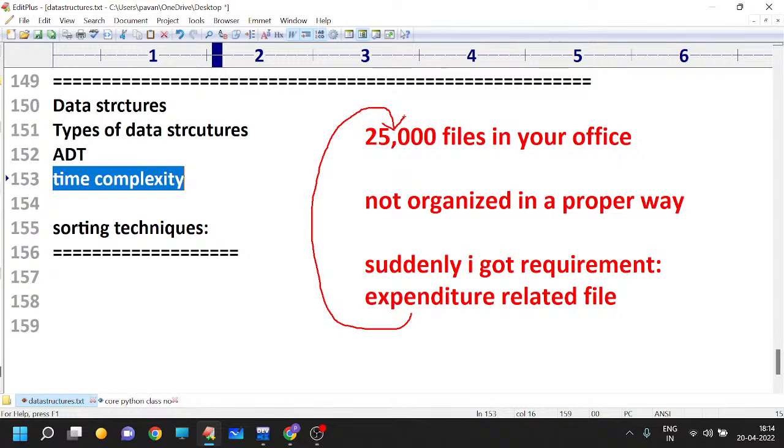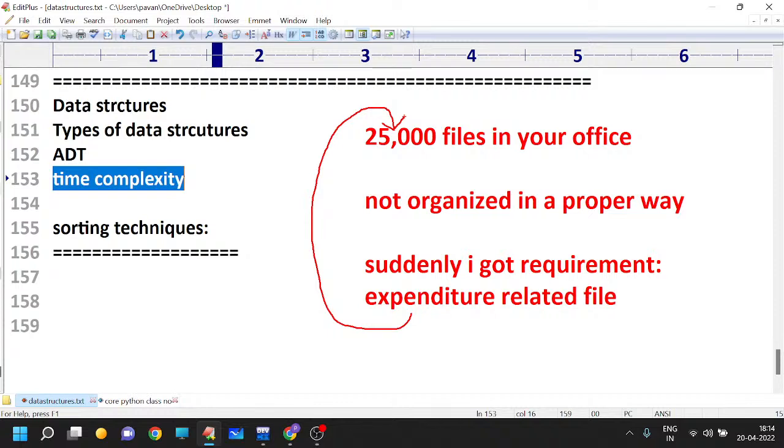It may take 1 hour, it may take 1 day, it may even take 1 week. There is no guarantee there. Are you getting my point here? If the files are not properly organized, when there is a sudden requirement, searching for that file takes more time.